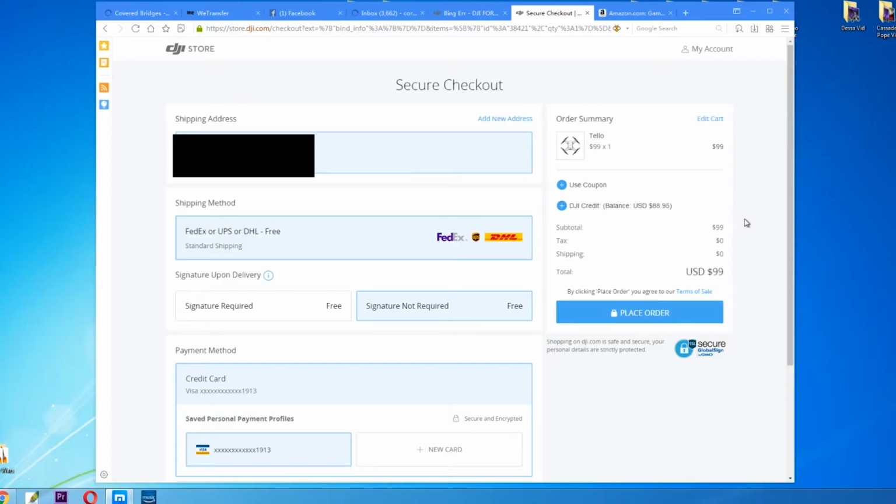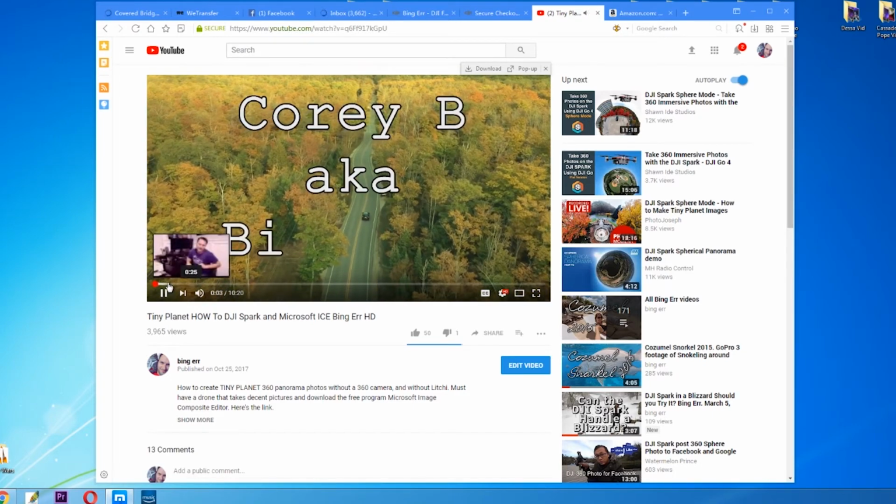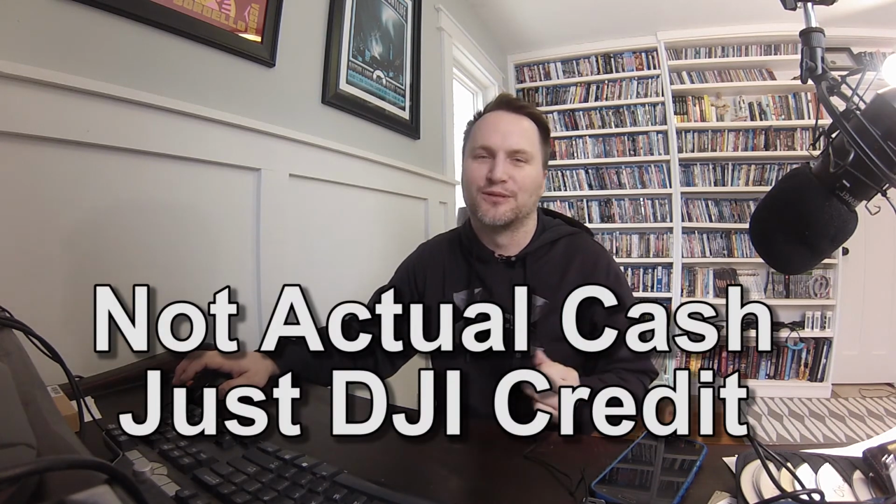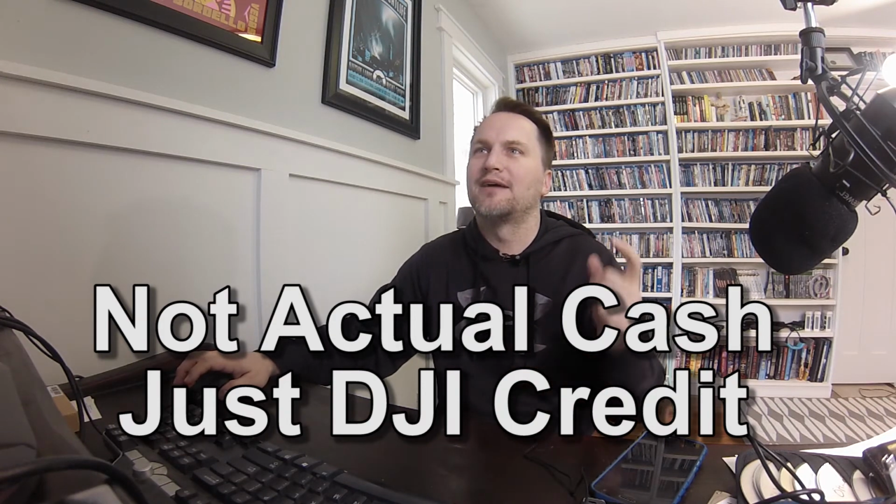However, the bigger portion of my money here, the $80, is all from posting in the DJI forums. Fantastic forum. I'm a member of 3 different drone forums. I like DJI the best because it's the largest group out there. Their administrators are very friendly and very helpful. There are so many people using it and they give great feedback. The first time I posted a tutorial was my Tiny Planet tutorial. This one right here. This is really slow. This is my first Tiny Planet tutorial. Notice I have almost 4,000 views on it, but now I realize, because I'm a small-time YouTuber, that I've actually made more money off of the DJI forums than I have from my YouTube channel. This was the first video, I believe, that I posted that I got marked as digest.